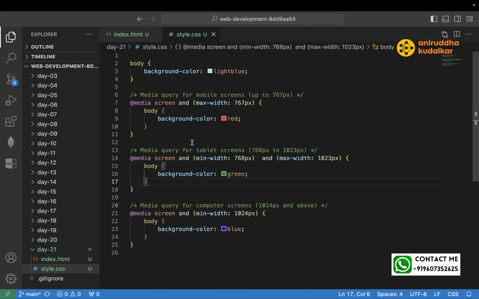So this first exercise will explain how to work with the media queries. This first style sheet will explain you how to work with what? Media queries.